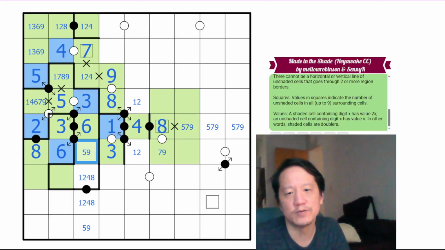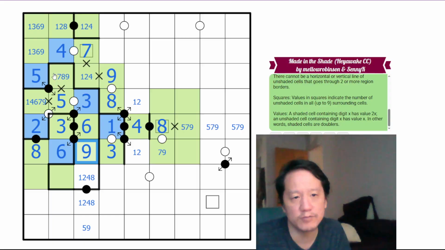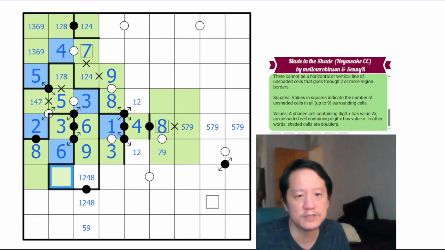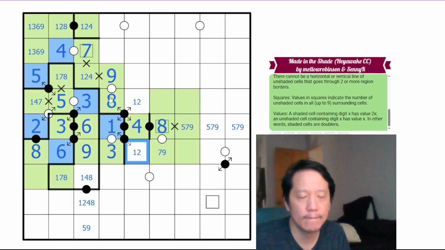5 eliminates 5 in the rest of the region, so this is 9, which eliminates 9 in the rest of the region, so that can't be 9. This can't be 6 because of 6 in the region. Remaining digits in the region, this can't be 2. We have 1, 4, 7, and 8. 4 can't be here because of 4 in the column. We have 1, 2, 3, 4, 5, 6, 7, 8, and 9. So that's done as a region.